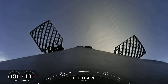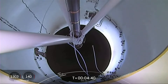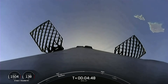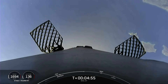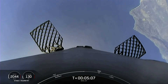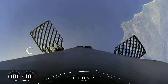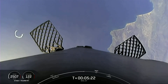Next up is the entry burn, where we will reignite three of the Merlin engines on the first stage to slow the booster down as it re-enters the upper part of the Earth's atmosphere. We can see two of the four hypersonic grid fins — we deploy those shortly after the stages separate, and those grid fins help steer the vehicle during descent. You can also see puffs of white gas — that is nitrogen gas from attitude control systems that help control the vehicle's orientation. The booster is steering itself back to Vandenberg Space Force Base.